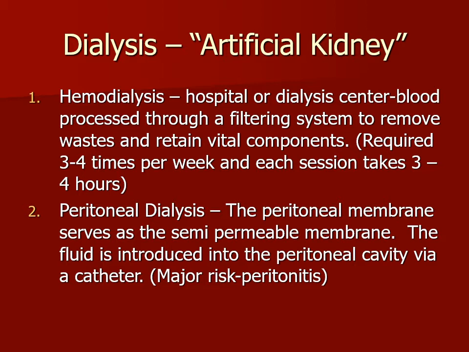Peritoneal dialysis can be administered in a dialysis unit or at home. It's done at night while the patient is sleeping, or continuously while the patient is ambulatory. Continuous ambulatory peritoneal dialysis, that's CAPD. The peritoneal membrane serves as the semipermeable membrane, and the fluid is introduced into the peritoneal cavity by way of a catheter. The major complication risk is peritonitis. So it's used, but hemodialysis is the one you see more often.